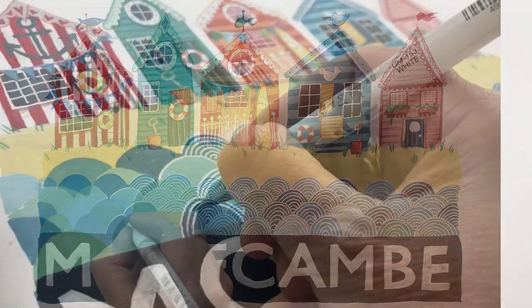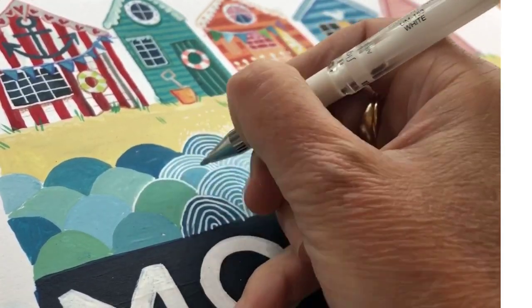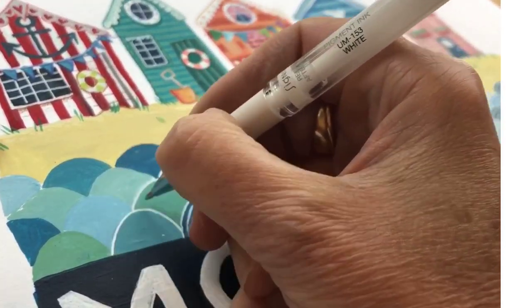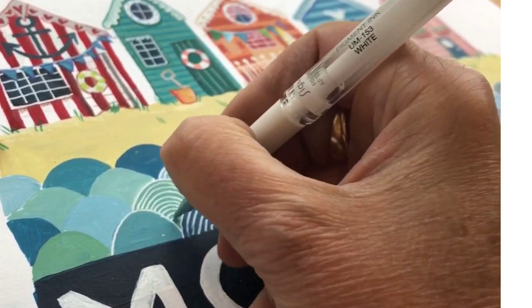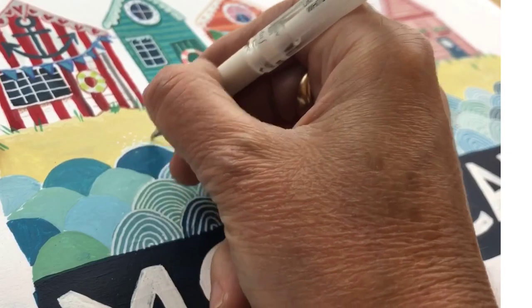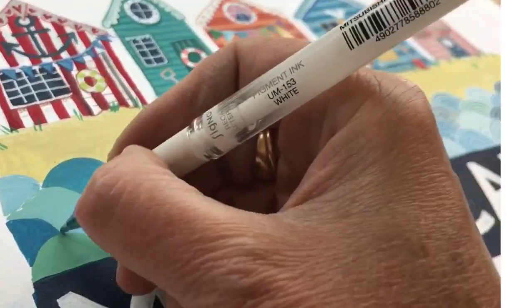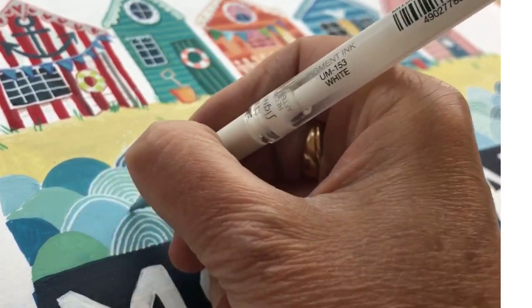Have a really good look at the reference page for other ideas of how to paint the sea. I think people wrongly assume that to paint the sea it must be realistic, but the more illustrative the better, I say. Have a little experiment on a separate piece of paper — you might find your own special interpretive way of drawing waves. I think this is my favourite method though. I love drawing waves like this — it's actually very calming and relaxing to do.